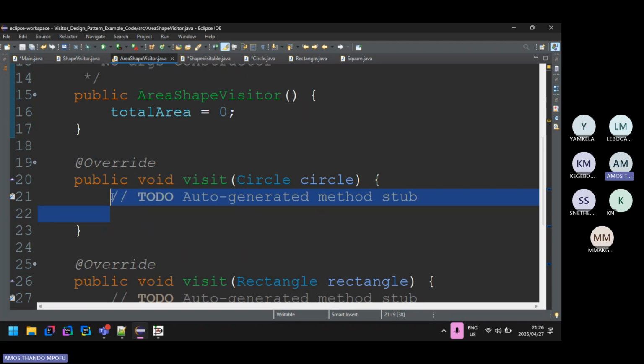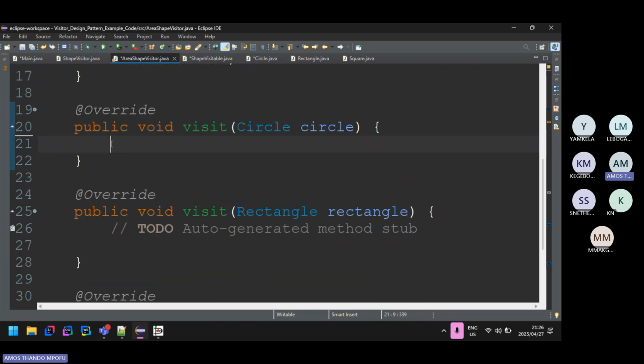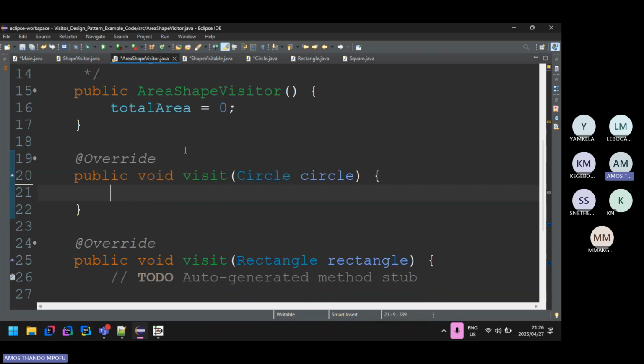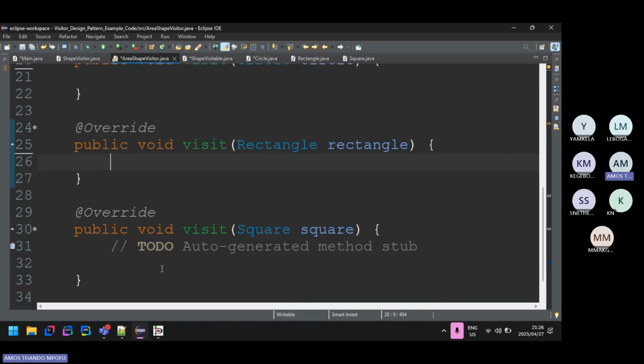And then we need to visit this circle. So this is the concrete visitor. So basically we need to implement the visit methods, right? Since they take in the things that we want to visit. So these things that we want to visit, they have areas.